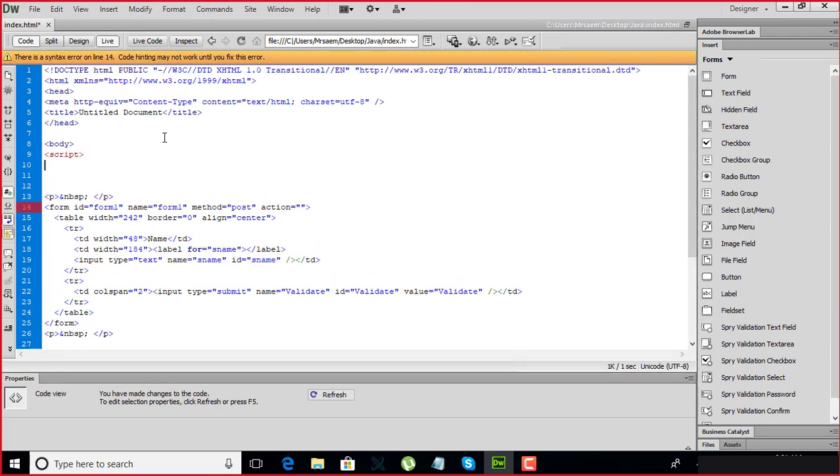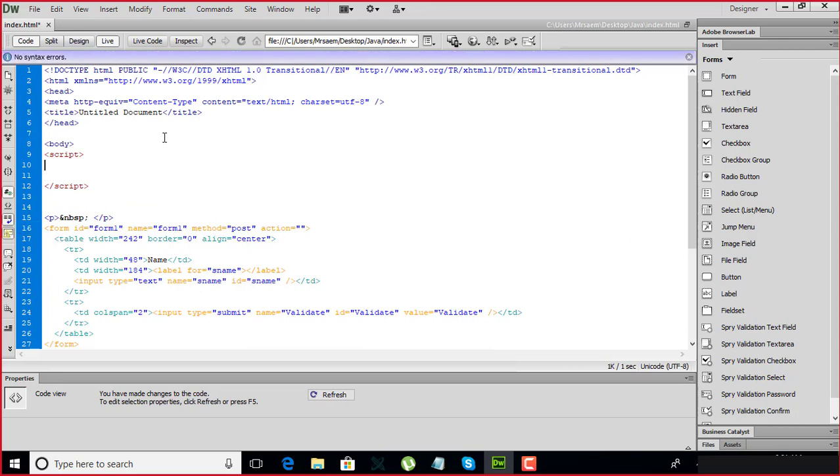We need to create a function, and then on click. You could even do on submit, but we do on submit when we have to work with ASP or PHP. We are not doing that, so there's no point of doing on submit. That means you take the data from here and you save it in a database. We are not saving in a database right now. We just have to validate the page. So that's why on click is fine.